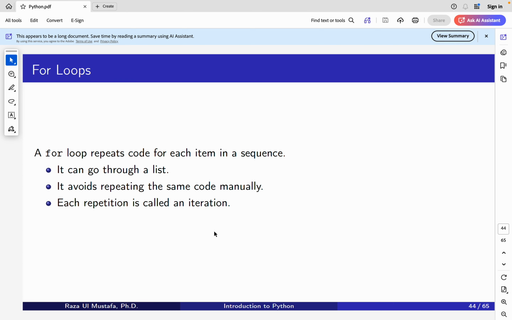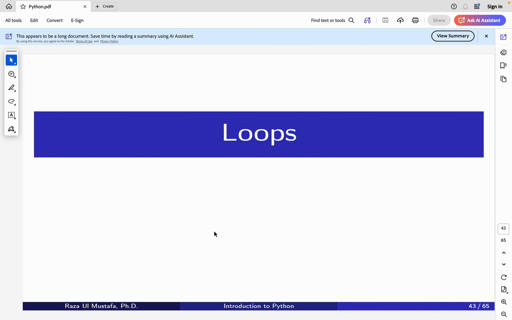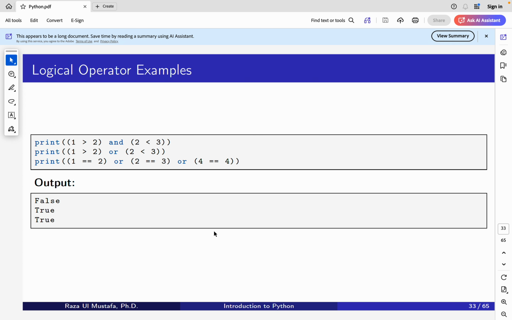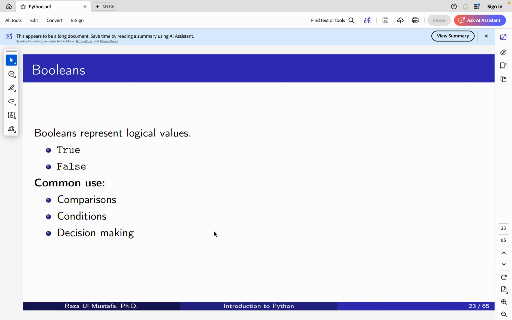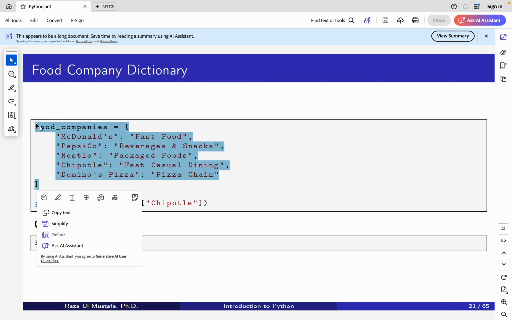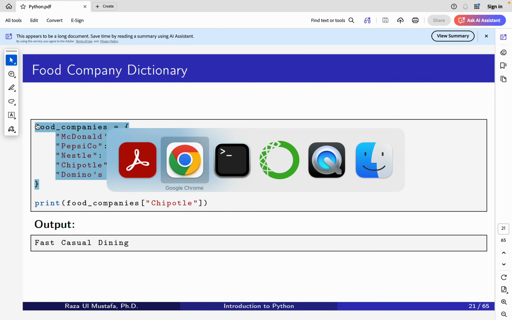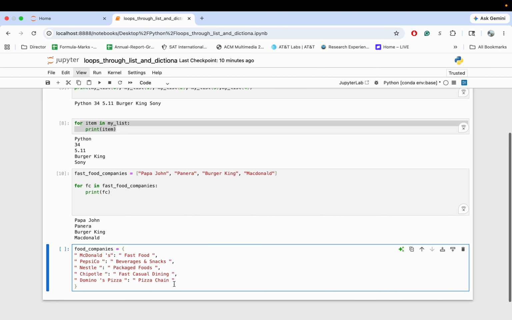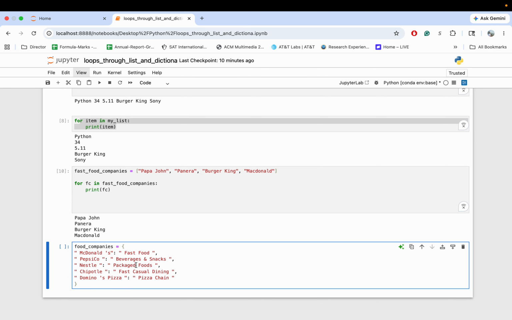I need to create keys and then values, and dictionaries have an opening curly bracket and a closing curly bracket. Okay, and I'm going to copy the dictionary from here. Okay, that's the dictionary we have. Just remember that we have keys and values, and we use curly brackets to declare our dictionaries.